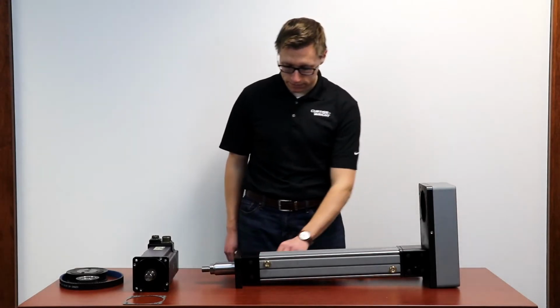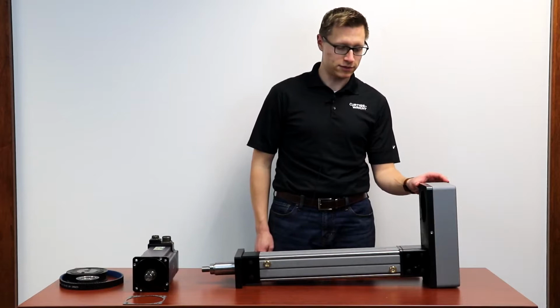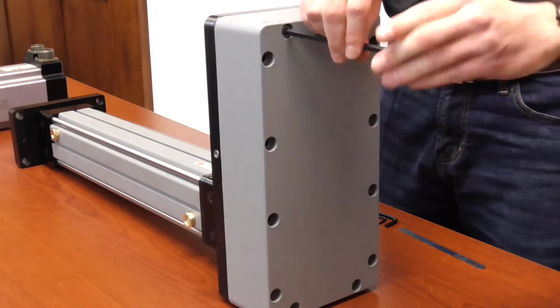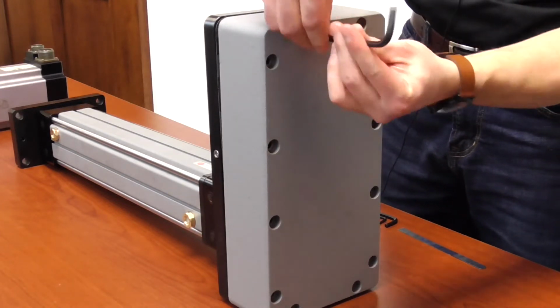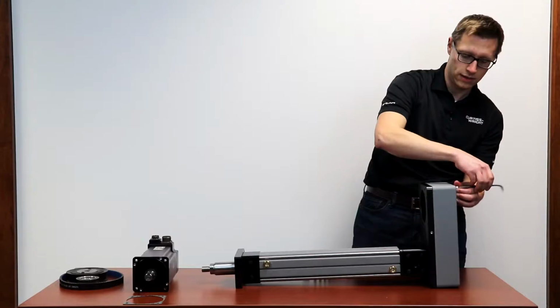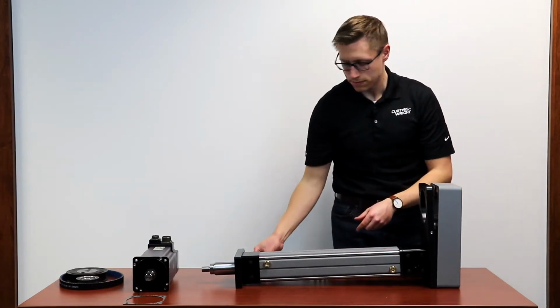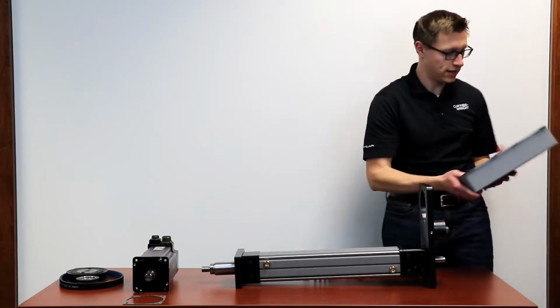So to start, we remove the rear cover that is installed with the shipment. So we're going to take this off to get to the back end of the actuator. Remove the cover and set this to the side.